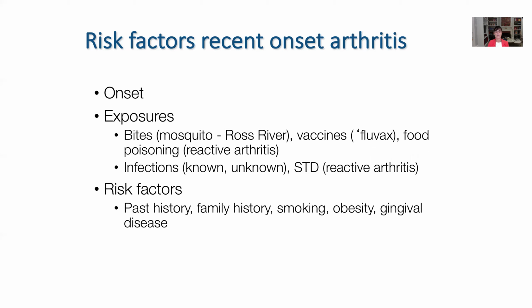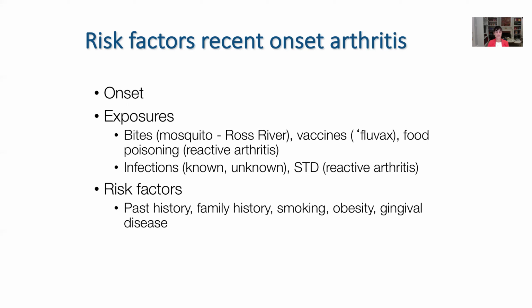Food poisoning causing gastroenteritis may be a cause of reactive arthritis, which is one form of spondyloarthritis. Sometimes vaccines such as the flu vax can trigger inflammatory joint symptoms, and other infections such as sexually transmitted disease may also give rise to reactive arthritis, particularly chlamydia and the causes of non-specific urethritis, Ureaplasma urealyticum.